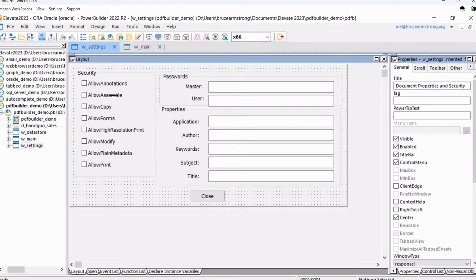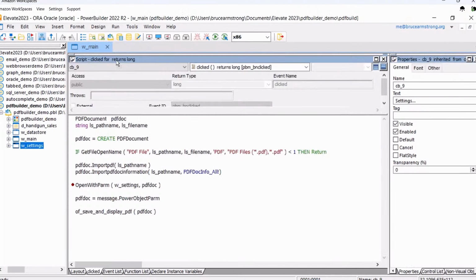You then manipulate whatever you want to manipulate, and when you close and it goes back to the original window, it'll take these properties and save them out back onto the original document.